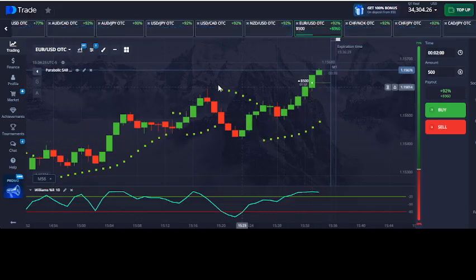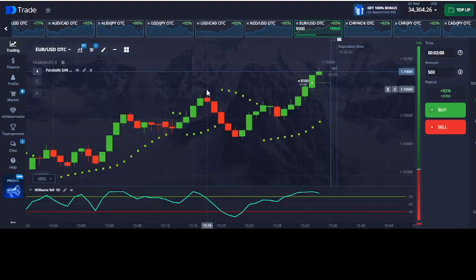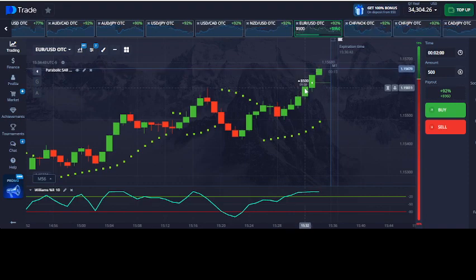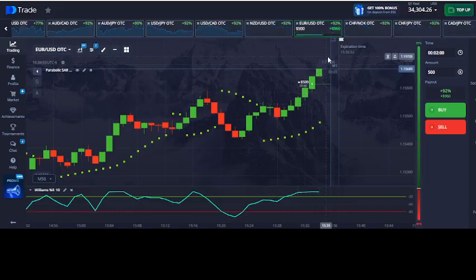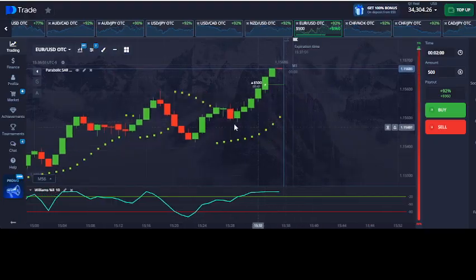Also, you want to make sure, if you see this red wick here, this represents a previous level of resistance here. So I wanted to make sure that this candle actually closed above the top end of the wick here. And all those confirmations suggest a continued bullish momentum to the upside in the price of Euro USD here. And this is exactly what's happening here.